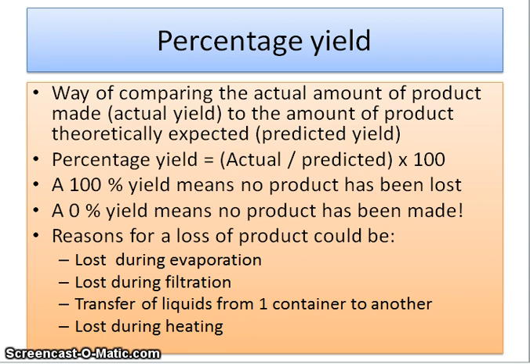And if it doesn't look like a proper percentage number, then you've done something wrong. Now, the questions you'll be asked, apart from actually doing the calculation, you might be asked why, if you're predicting 100%, aren't you making 100% every time? And really, it's things like when you're transferring from, I don't know, a measuring cylinder to a beaker, or a beaker to a test tube, you are going to lose some because of the transfer. If you're going through a filtering process, you will lose some in the filtering process. Some will evaporate, some will be lost due to heat, and those are some of the reasons you should be giving for percentage yield loss.